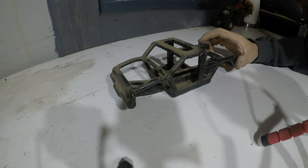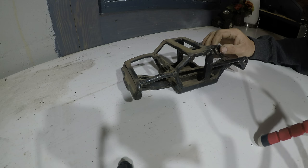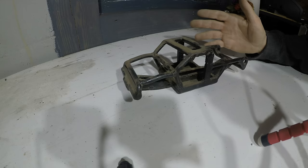And electric motors, there's not much to them, so they'd almost be a maintenance-free thing where you'd never have to do anything. There'd be no oil changes, nothing. It'd be extremely simple.